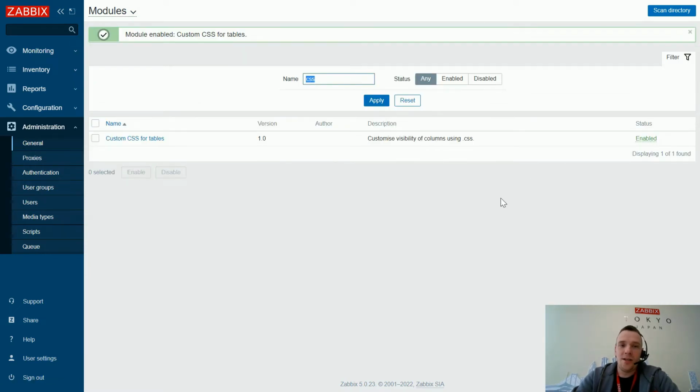Now it's running. The beauty of this module is that it will be enabled for any web browser. We can do some tricks by installing a standalone extension for Google Chrome or Firefox, but if we use this approach, we enable it and it's instantly applied to any browser.